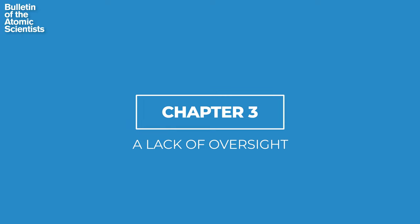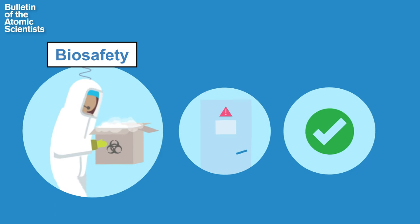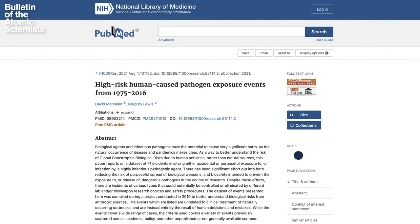So what's the problem? There are clear benefits to these labs — we need them to work safely with disease-causing biological agents, and they're important facilitators of public health, biomedical advances, and disease prevention. But they also come with certain risks. First and foremost are safety-related risks: the risk of a researcher accidentally infecting herself with a pathogen, possibly also infecting other lab workers, family members, or even the wider community. There are also risks of inadvertent releases of bacteria and viruses from the lab into the community, which could spark infection and possibly a disease outbreak. This is more common than one would expect.